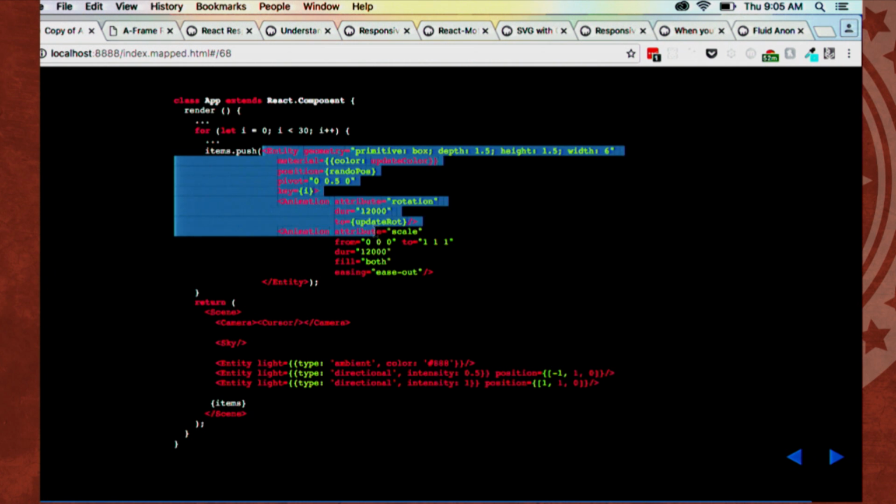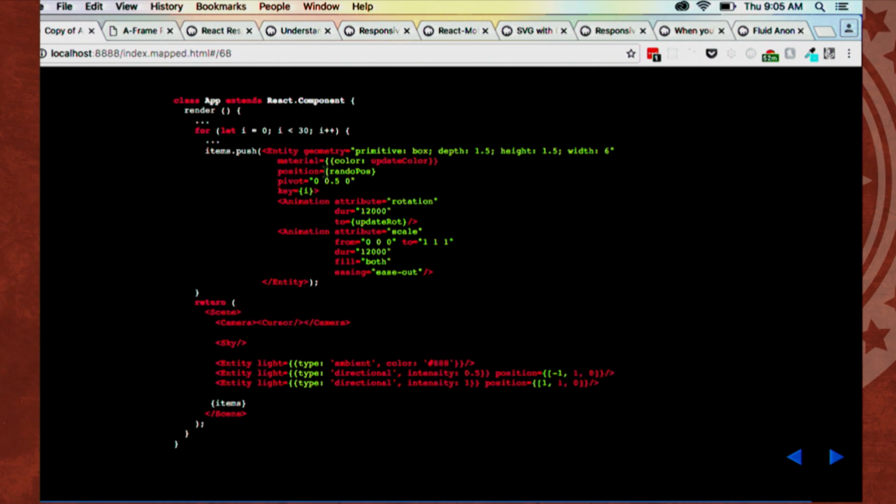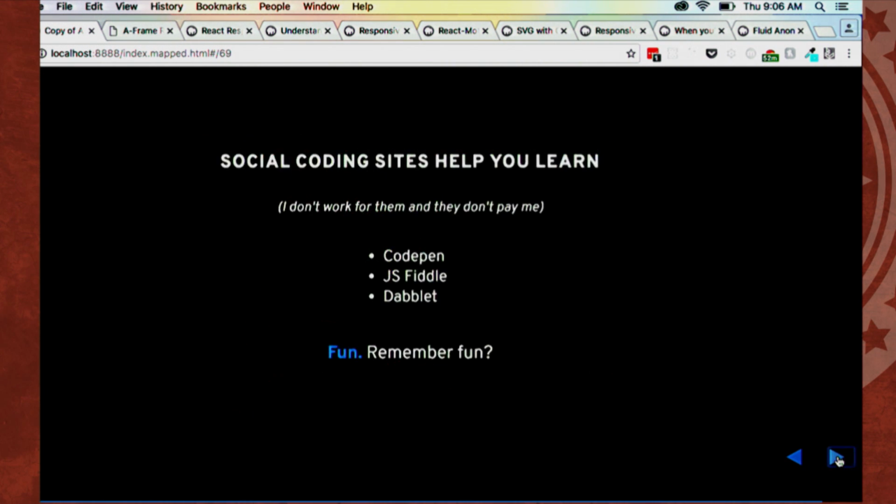This entity geometry, there's a bunch of code that you're not seeing here, like calculating all of these random positions and stuff, but you can see how declarative and simple it is to spin up a lot of items, and then I'm just using them right here. So that was a small amount of code for a really cool effect.